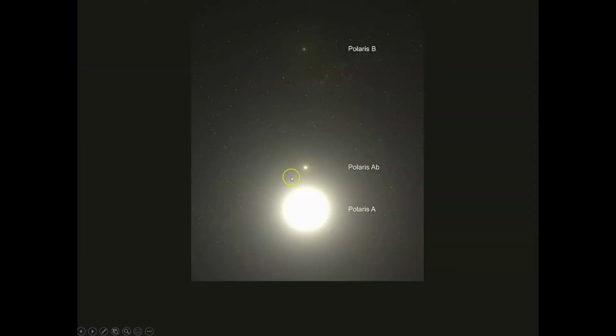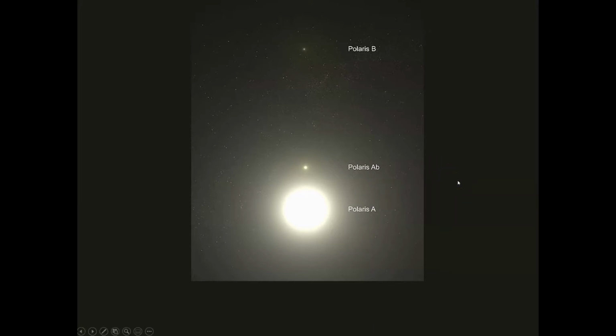This is actually a close-up image of the North Star. Its proper name is Polaris. And like so many of the stars that you look at in the night sky, it's actually a multiple star system. So you have Polaris A, the biggest and the brightest of the star system. And there's even more in this closer view, what before looked like just a connecting piece to Polaris, or the North Star, right there.